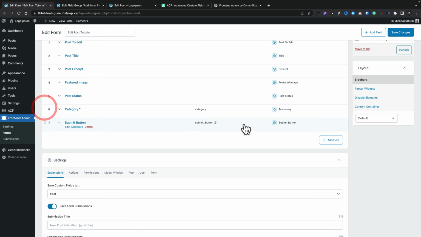Push that up out of its way, and then do the same for our next two fields. Now, I'm not going to show you again and again and again. I'm going to quickly do this just to get it out of the way. It's exactly the same process we've just seen.